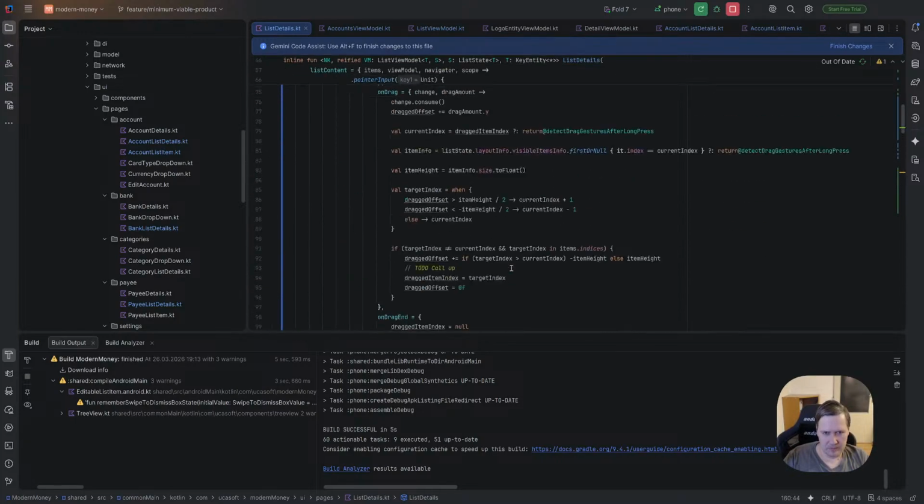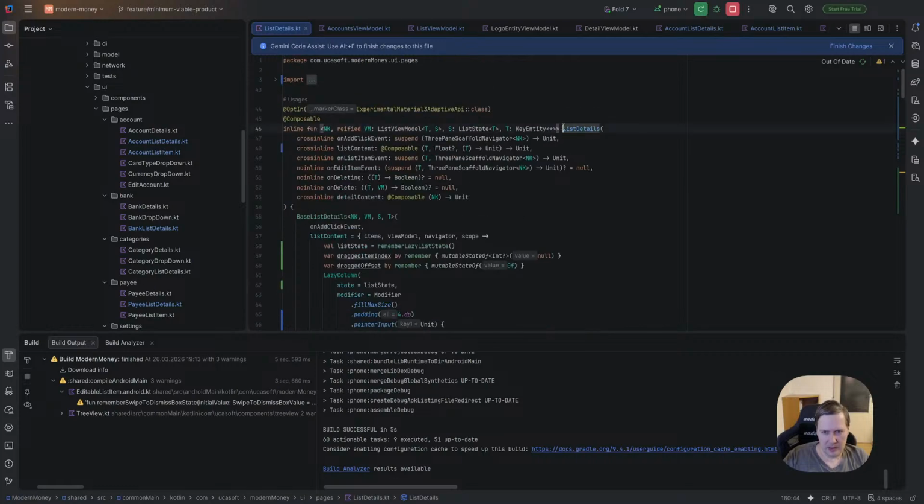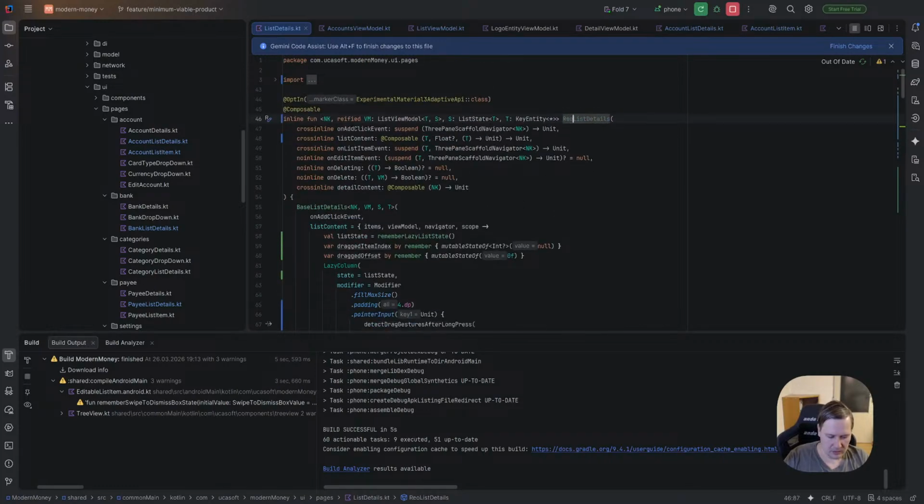Okay, but this one is reordering list details, and here we have reordering view model.